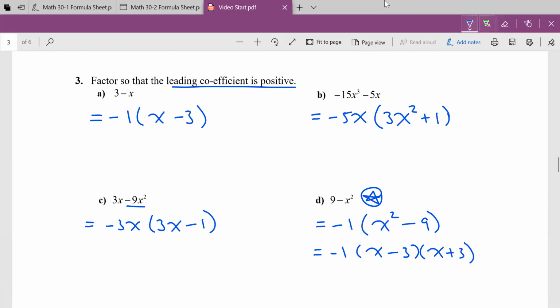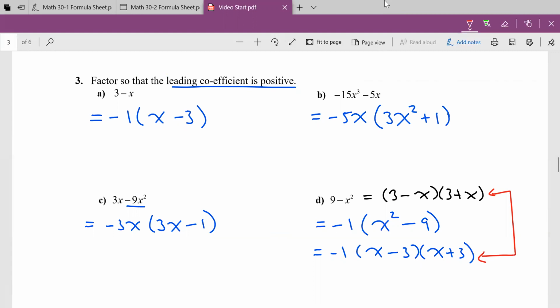Now, maybe you're wondering why I didn't simply just factor it to become this: 3 minus x, 3 plus x. I agree that I could have, and that these two things are actually the exact same. They're equivalent. They just look very different, don't they? What you're going to see as you're working through this unit is what I did in blue by making that lead coefficient positive by factoring out the negative. This is going to help us as we go through the unit.